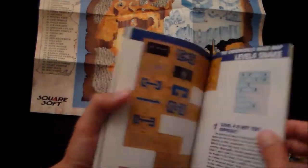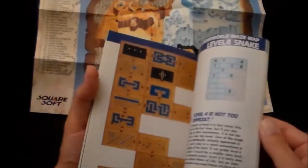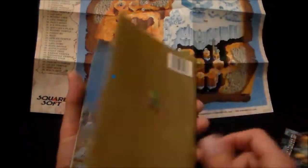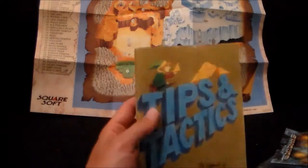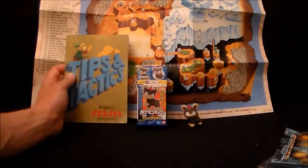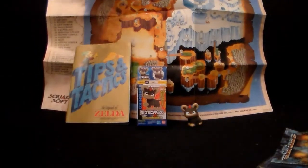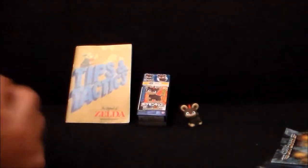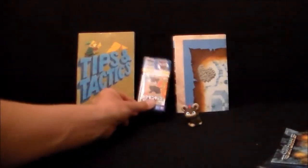That's cool. Even spells out the dungeon, so to speak, for you. Yeah. Pretty neat collectible item. I wouldn't say you really need it nowadays, but fun item to find at the Retro Gaming Expo. Put that in the back there. You know what? I'm gonna fold this up because the collector in me is like, yo, just fold that back up, leave it crisp. We like them crisp, son. There we go.